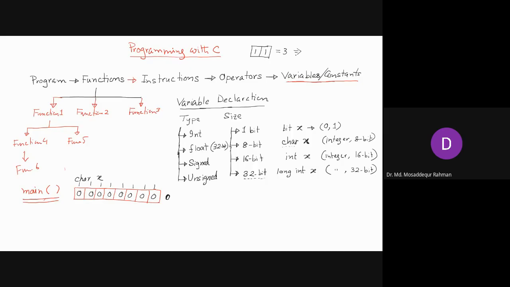And if I want to represent it in terms of the number of bits, how can we represent it? The number of bits, how many bits are there? 2 bits.